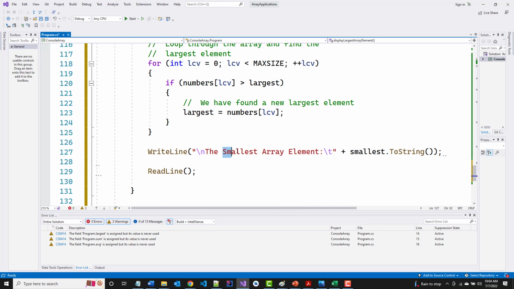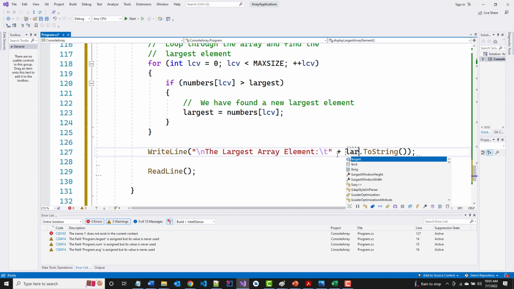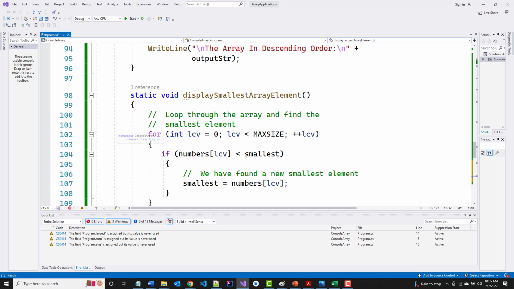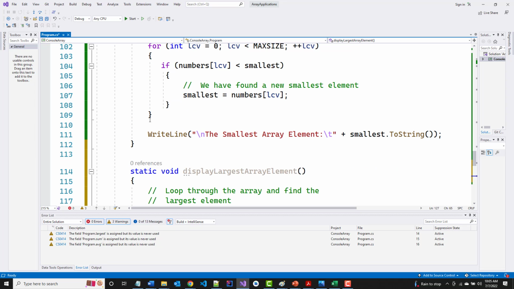And this will say largest. And so will this. All right, in my write line. And let's see, did I get rid of that last read line? I did. So let's see what we have now.